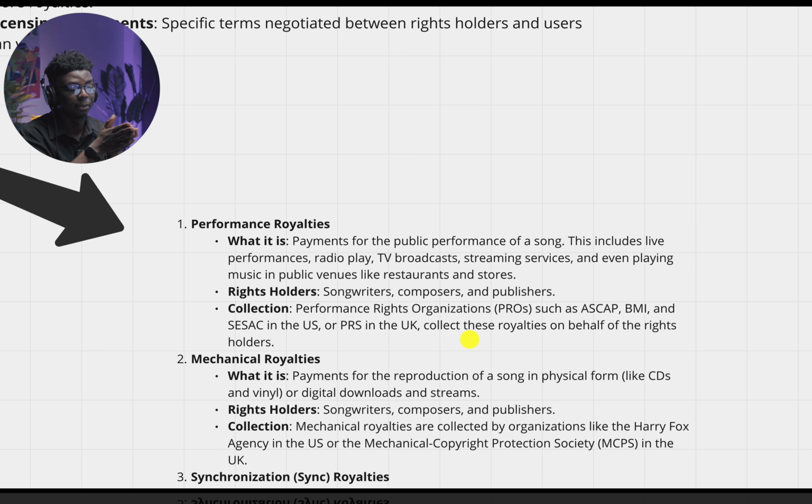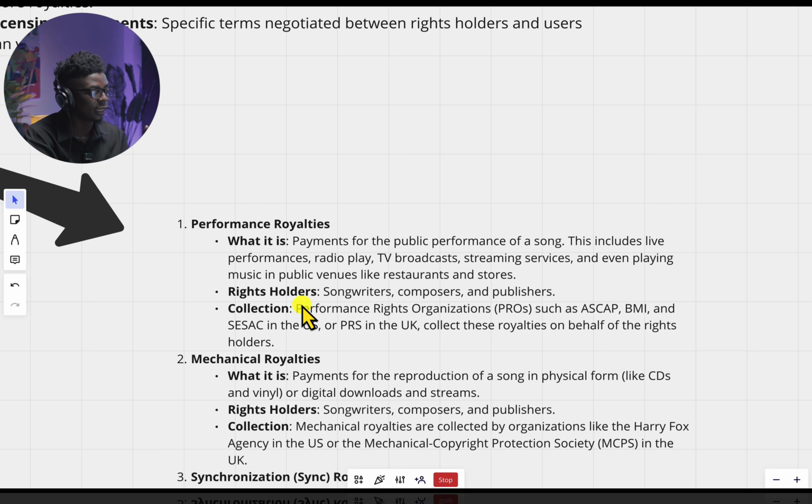Publishing is the process of actually putting the song out and doing the registration and everything that has to do with the music, which includes the composition side and the songwriting side. If you listen closely, you'll notice here we have the songwriters, composers, and publishers. So the little percentage being taken by your publisher is also something you need to consider when you're trying to put this stuff up. You are not a one-man army. So if you have a right to a song, also know that your publisher, which is like your administration, is also going to be taking a little cut of it. And the composers, which are the producers and those that helped with the creation process, also take a little fragment of that.